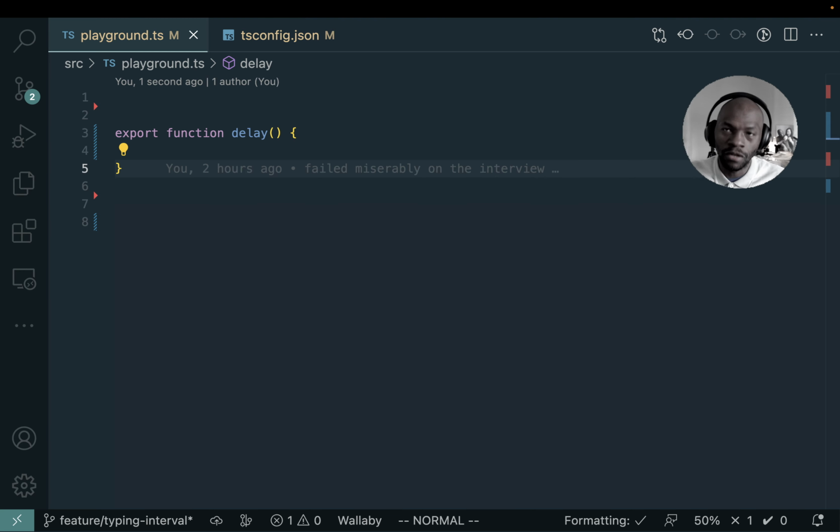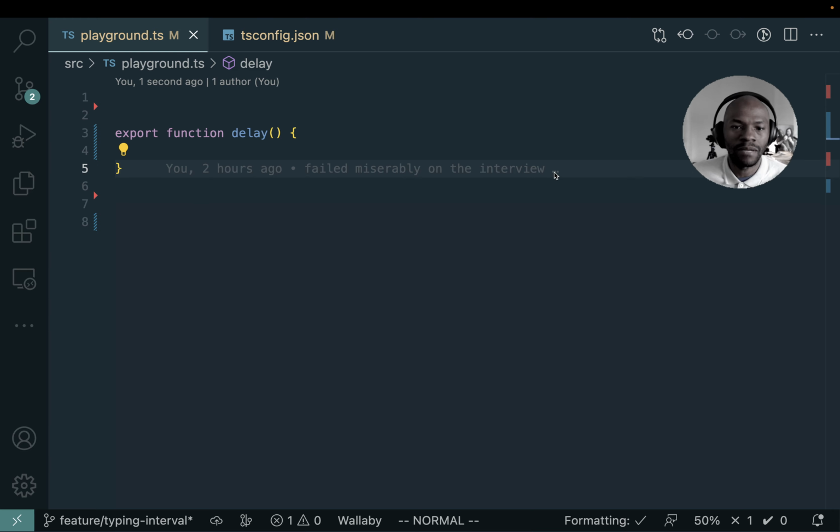I would like to explain a little concept about const versus let. This seems pretty obvious for most people out there, but there is a question that I get a lot, which is: at what moment should I use const, or should I always use const, or should I always use let?